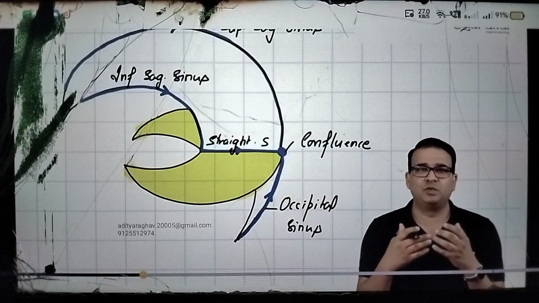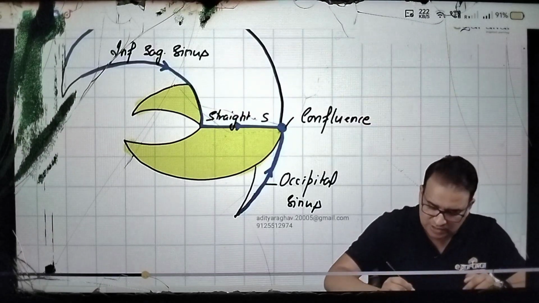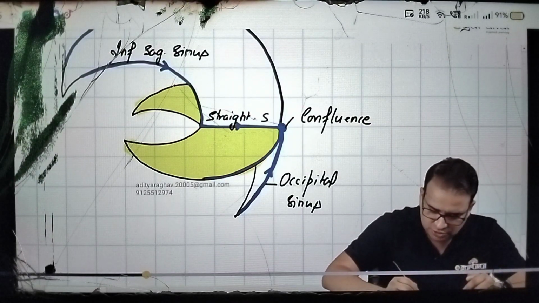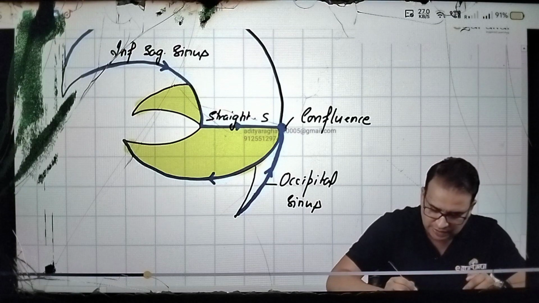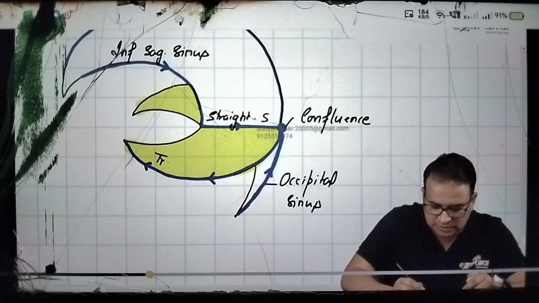We have to take this blood from the confluence, take it out of the cranial cavity. Now how will you take it out of the cranial cavity? The blood from the confluence region will now go into another sinus running in the attached margin of tentorium cerebelli. Look at this arrow once again. That's how the blood is running now. Ultimately, and this sinus is in the transverse plane, so simply we call it the transverse sinus.